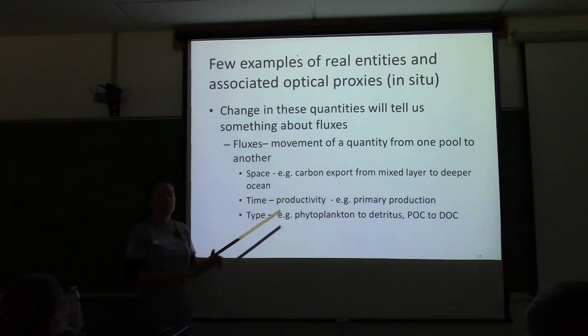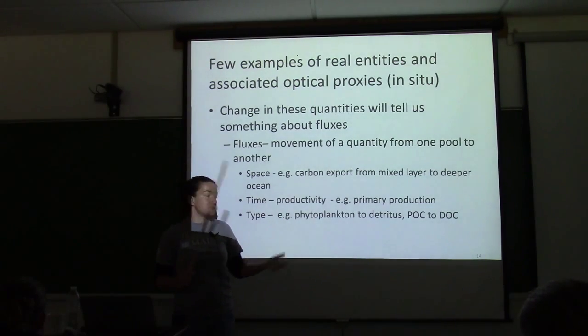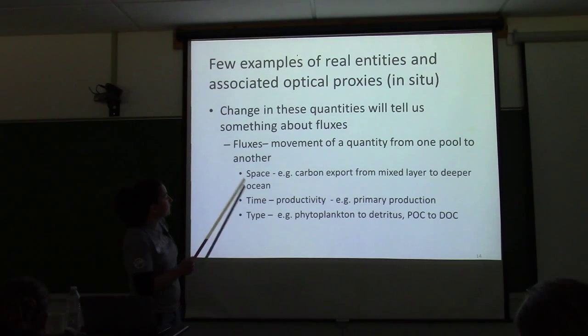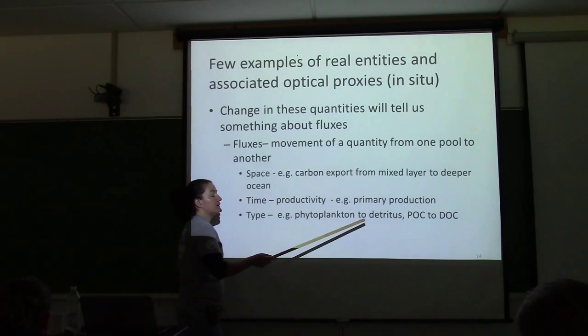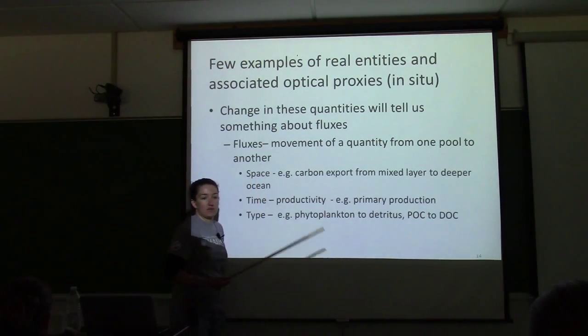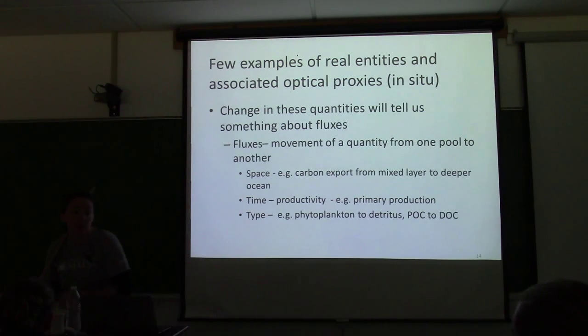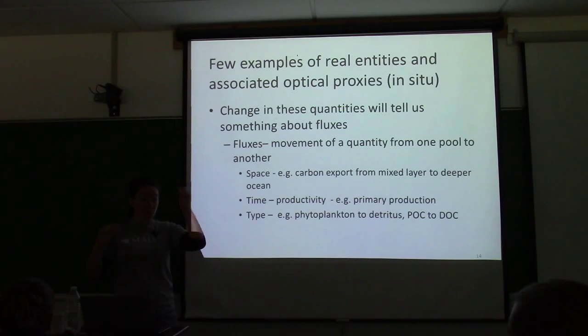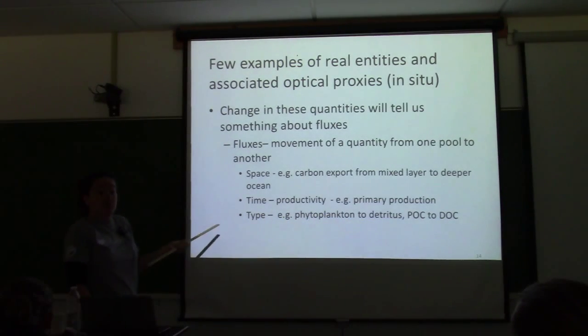So you can have a change, a flux of that property in time. And we can talk about productivity. So primary productivity, you see the change of particulate organic carbon, let's say over time. And then you have the flux that is a change in type of property. So when you have transition of carbon to DOC, for example, I mentioned before those big photosynthesis blooms, when they start dying, most of the carbon, unfortunately, doesn't go to export. It does go to DOC because all the goo that the cells are sitting inside just goes into DOC. So we can quantify that using optics, or we can try. I haven't seen the paper, but it's doable, I'm sure.